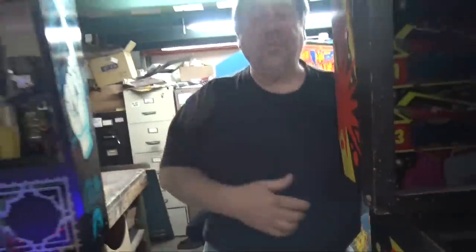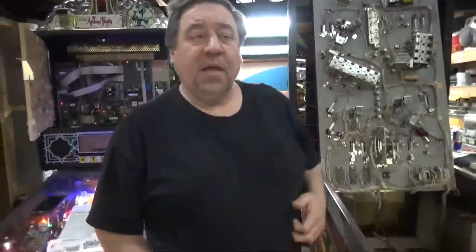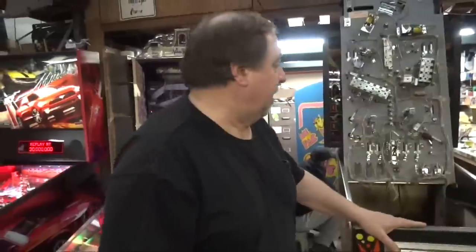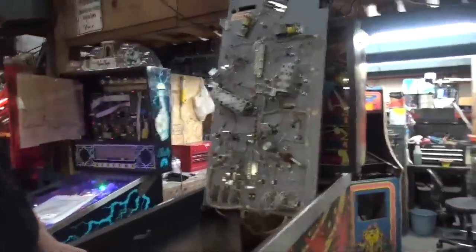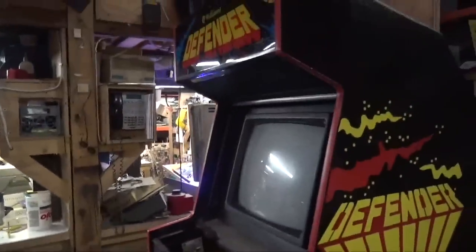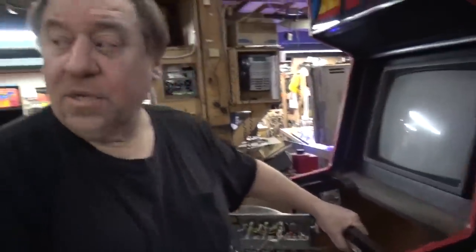Sometimes the detail, and then what we'll do is this gets a coat of high gloss clear, and that'll finish it up very nicely. But here we have a Buck Rogers that we'll be doing soon, and we're waiting on some parts, an overlay for the Defender and a monitor glass. So this will be coming too.